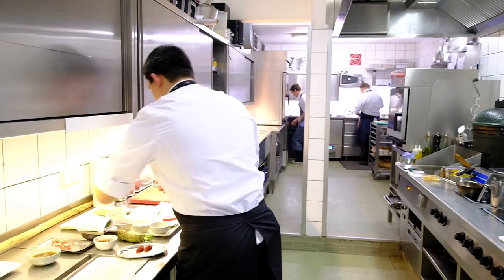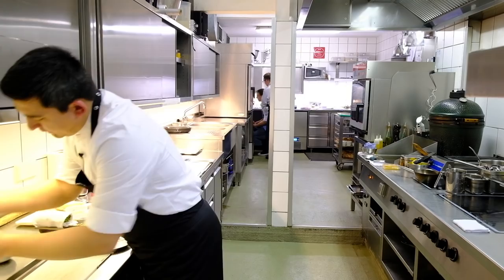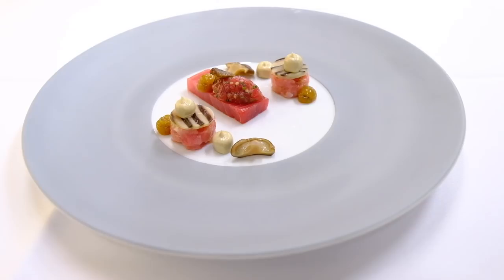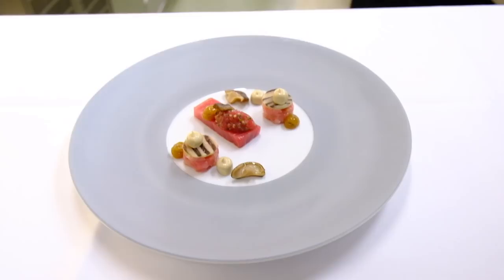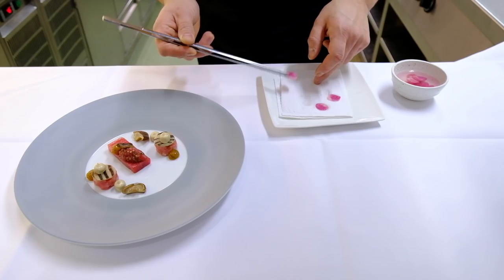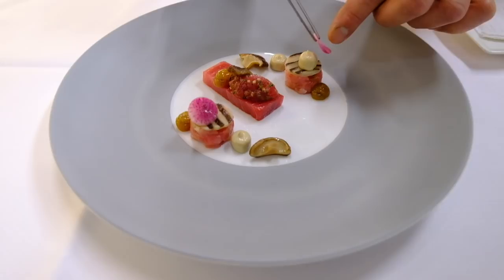Then this is our citrus gel with miso and also a little bit of sage. Then we just have some raw discs of red meat radish, just coming out of the ice water, to be crispy for the texture.